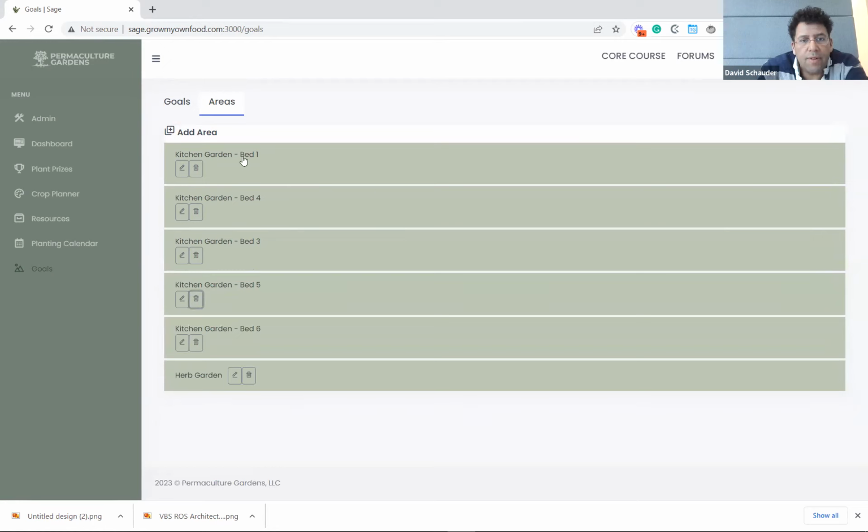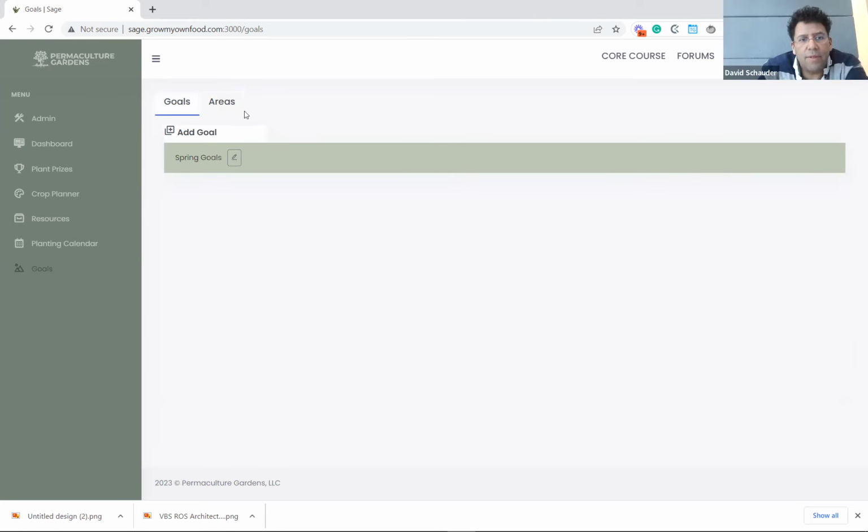So, areas. And I think I'll probably have another tab eventually, like reports or something, where you can see how well each of your areas are doing. Or you can print the list when you go out there, if for whatever reason you need to see it all as a list.